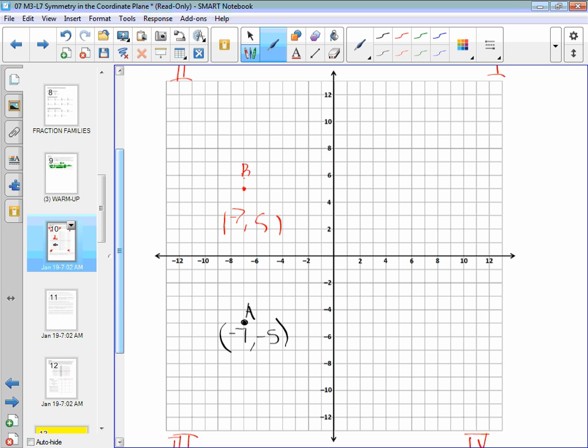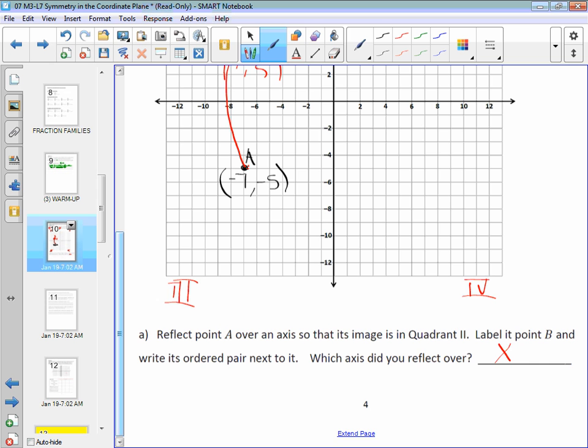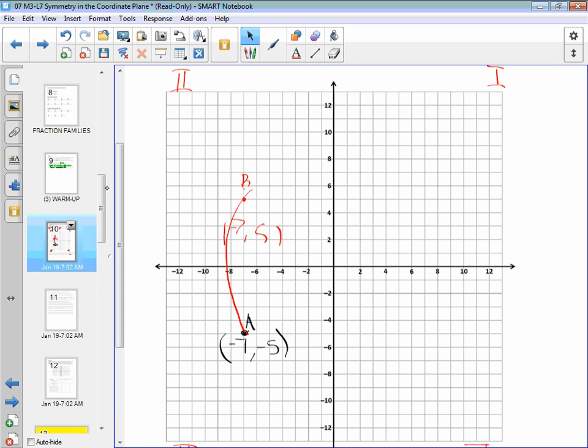What axis did we reflect over in order to get into quadrant 2? Niels? Yeah. Right. You went across. The easiest way to remember it is when you went from A to B, you went across the x-axis. It's called reflecting over the x-axis. So that goes there. Yes? Maybe a Y. That's coming up. All right, now we're going to be flipping back and forth, right? So go to the next page, but I'm going to stay on this screen so we can see the coordinate plane at all times.